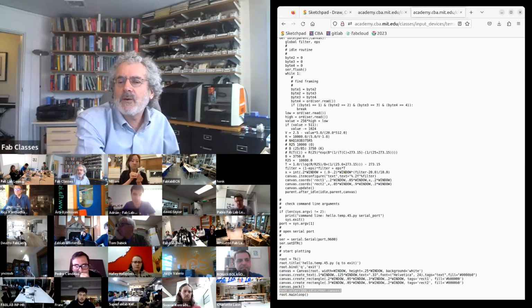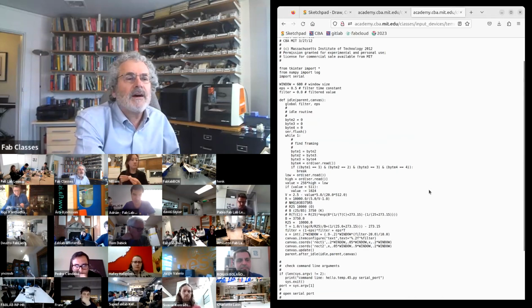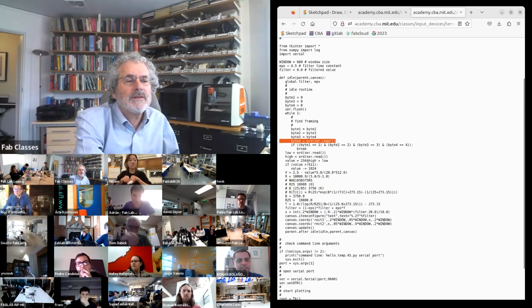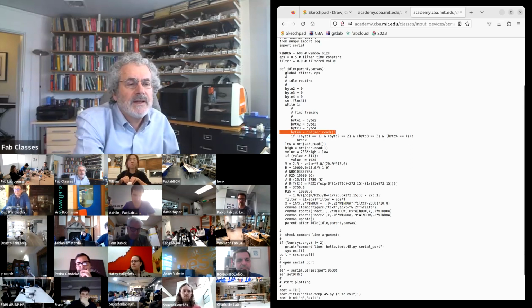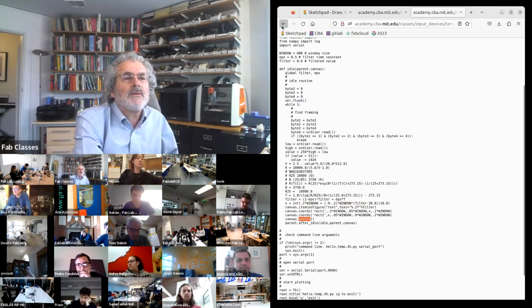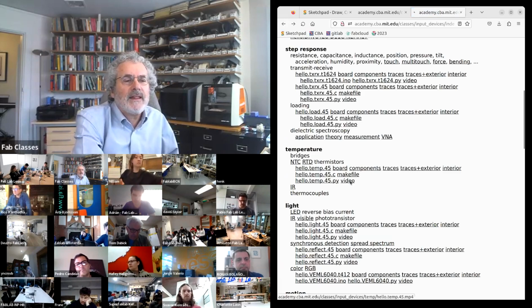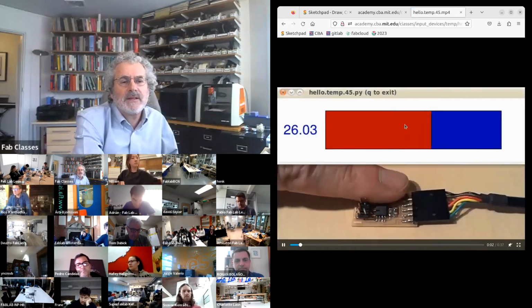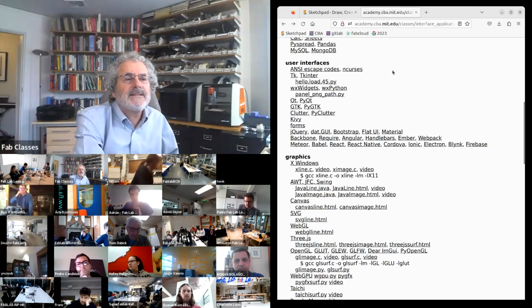And so once it gets called, in the idle routine, it reads in data from the serial port, it calculates the temperature, then down here, it updates the text, it updates the rectangles, it draws it, and then it says, call it when you can next. And so all of that puts up some text and a bar graph. That's in Python using TK.